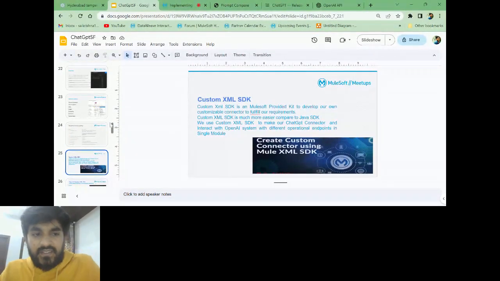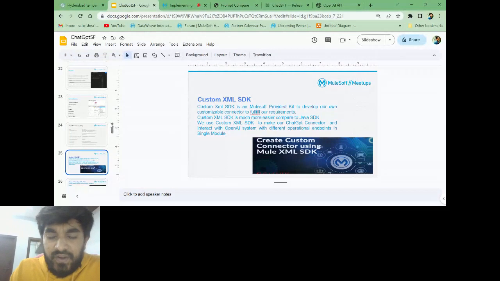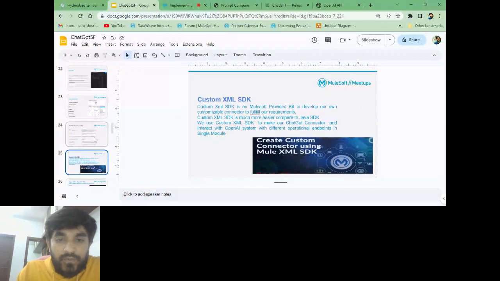Now, this is all, a brief introduction about ChatGPT API endpoints and what they are doing. Now the thing is, we need to develop our custom connector. There are two flavors available in MuleSoft. The first one is XML SDK, and the second one is Java SDK. It's your choice, it's not that you must follow XML SDK or Java SDK.